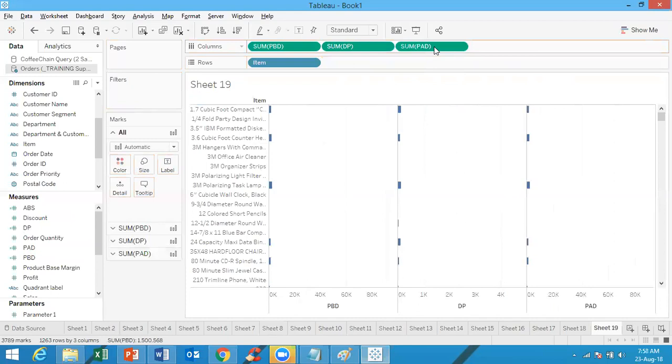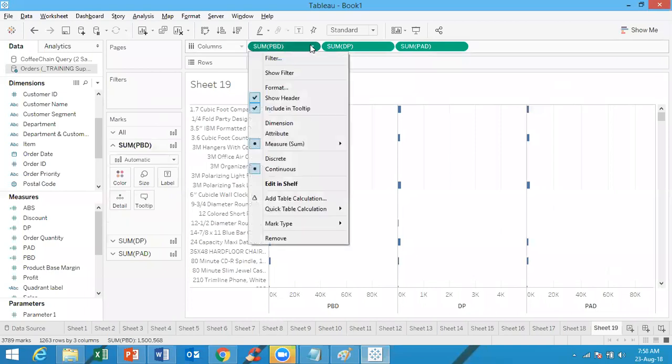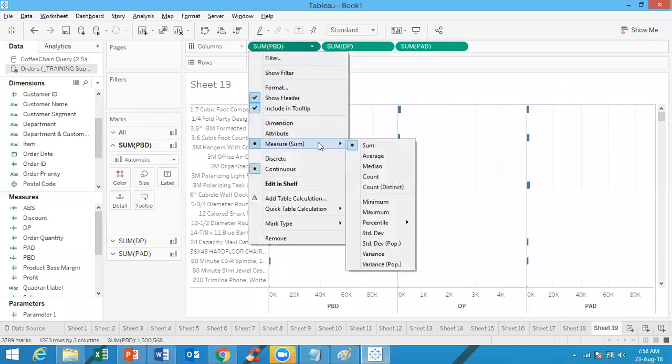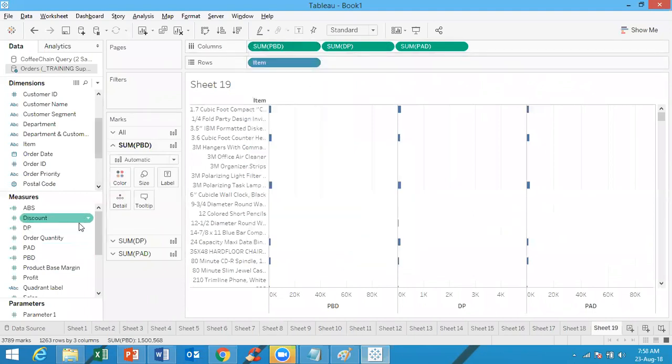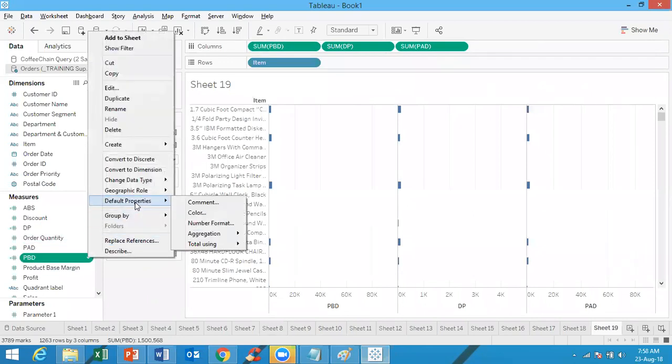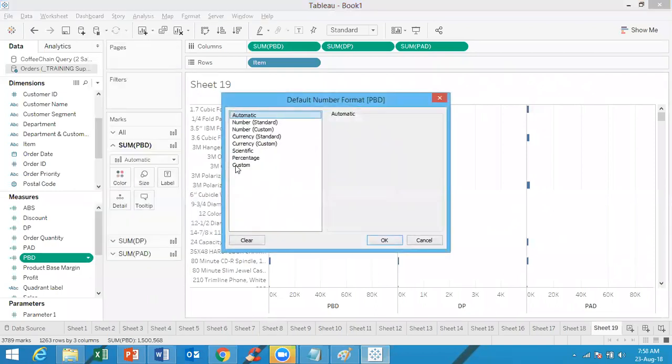We'll right click on PBD, DP and PAD, and in default properties, in number format, we'll go to custom number and enter 2 decimals.